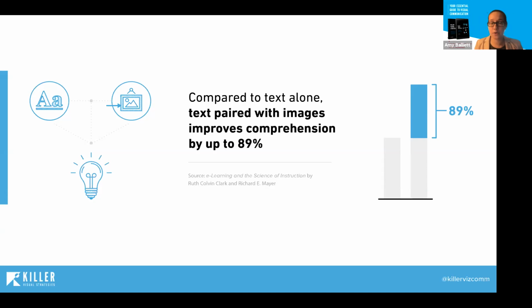Now, when you're thinking about universal iconography, I highly suggest checking out the Noun Project online. The Noun Project is an utterly amazing website that crowdsources universal iconography. And so you can type in any noun and actually get a list of icons that match that noun. The first icon on that list is going to be the most popular. So it really helps you understand what icon universally resonates with people around the world.